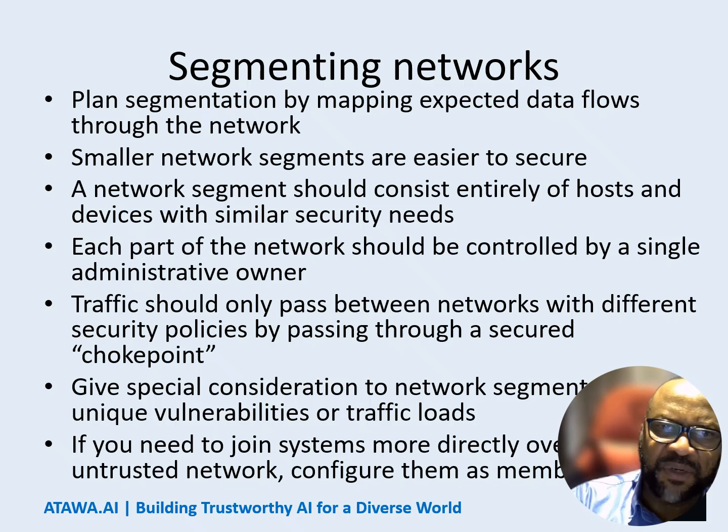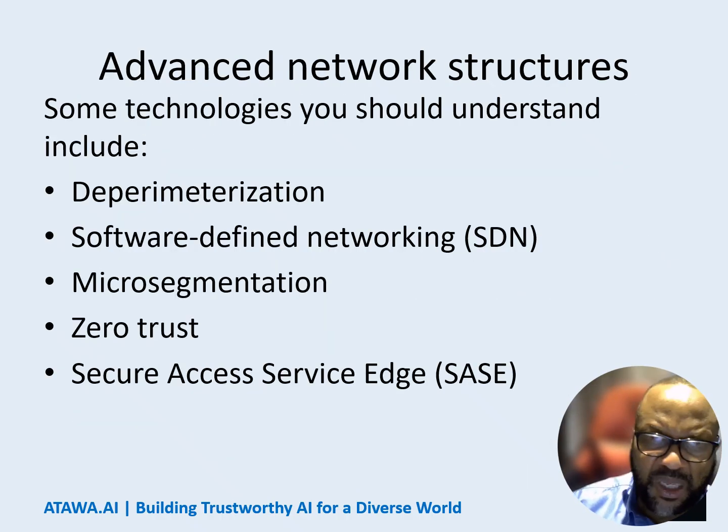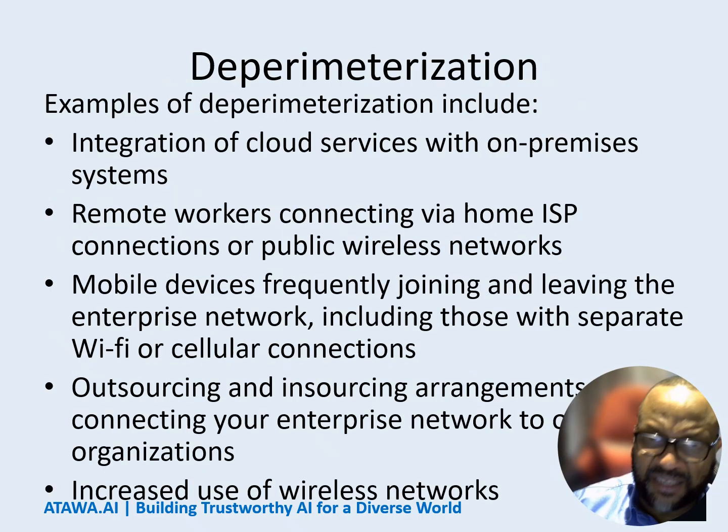You just understand segmenting networks. You just need to plan it carefully. Smaller network segments are easier to secure. Each part of a network should be controlled by a single administrative owner. If you need to join systems directly, configure them as you need, right? All right, advanced network structures. Just understand a few of these terms. Deperimeterization, I'm going to cover it one at a time. Software-defined networking. Micro-segmentation, the concept of zero trust, and then secure access service edge, SASE.